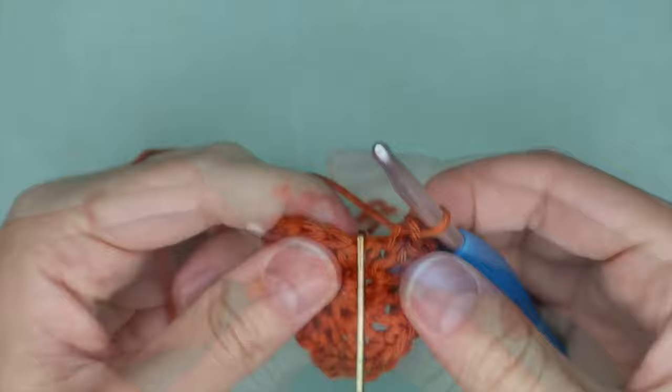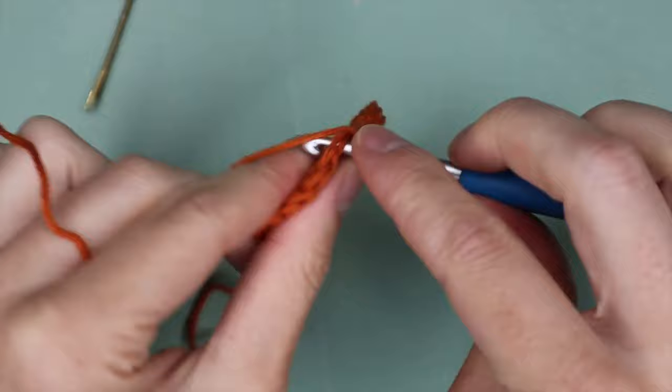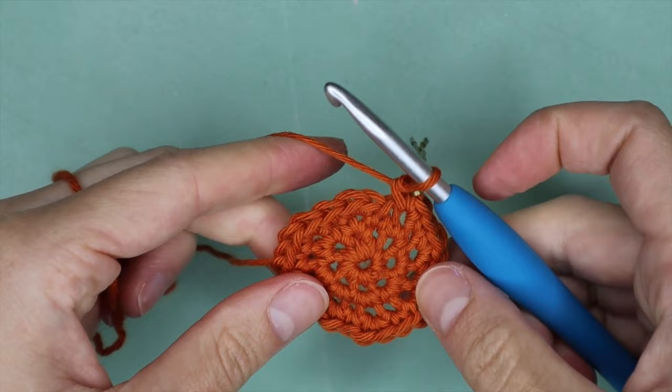All right, so we're here at our last stitch. Once again, we're removing our stitch marker and completing our last increase. So 2 single crochet into that very last stitch. And then we're placing our stitch marker back in the last stitch that we completed. So that is the end of round 3.